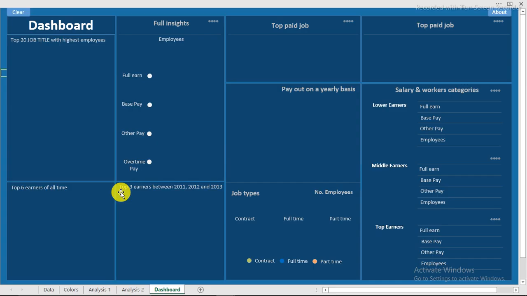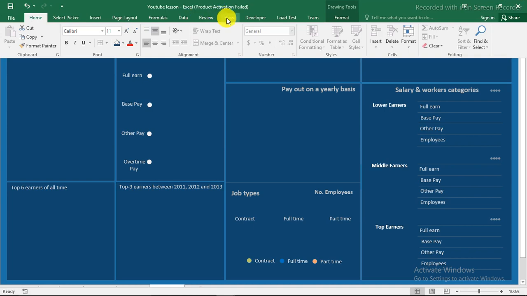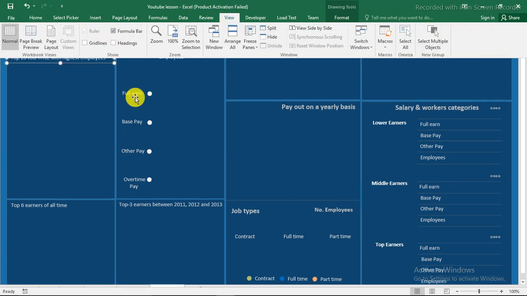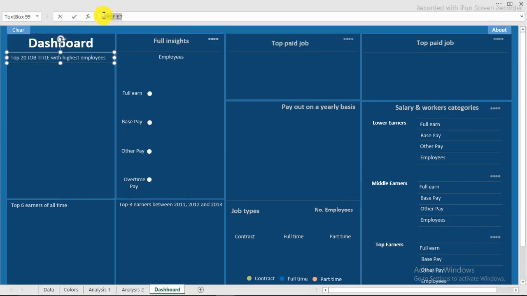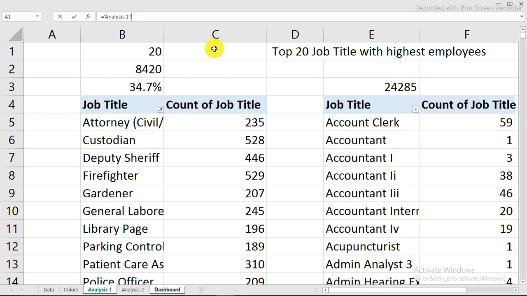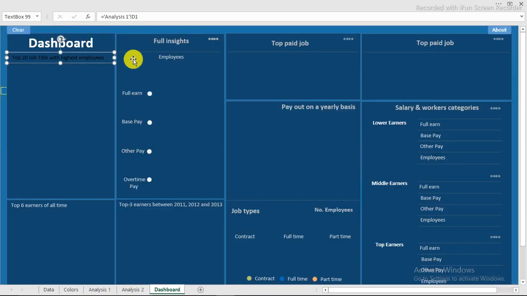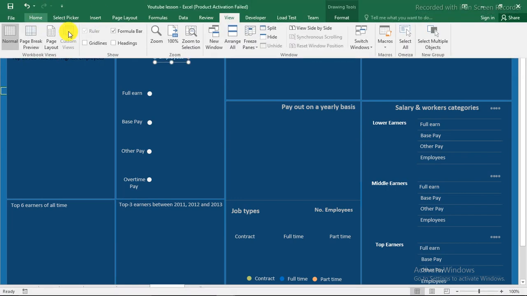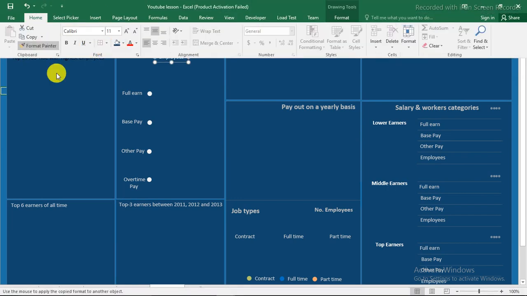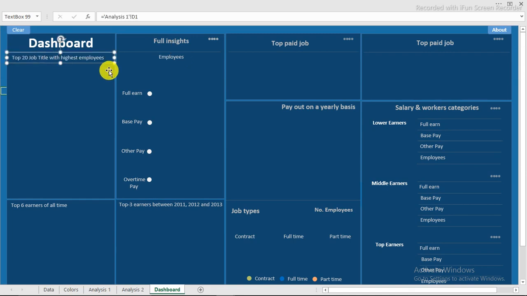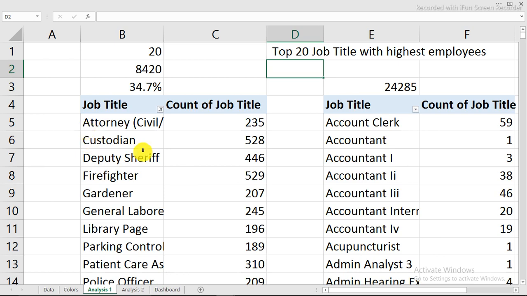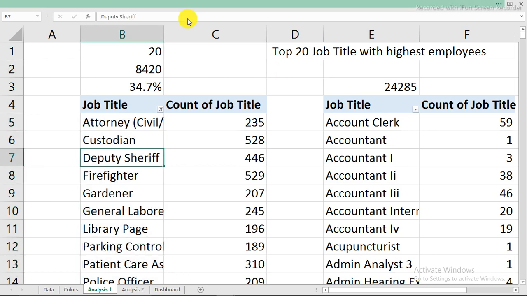I can go to my dashboard right now and represent that with this. I don't want this to be static. I can go to the top level right here, hit view, and go to formula. Here we go. I can make sure I have it looking up to this. Now I want to give this formatting. You might not see the effect right now, but as time goes on we're going to see what I'm trying to analyze. Now we can bring our top 20 to this dashboard.